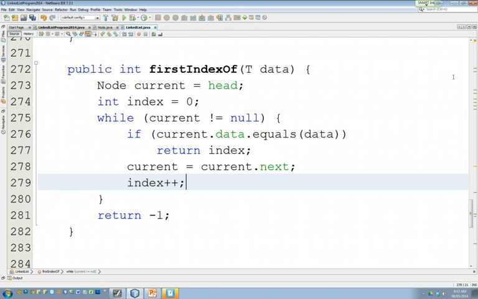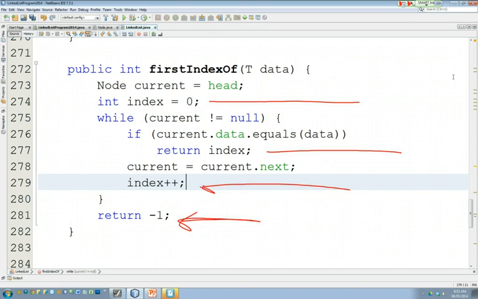So really, it's almost identical to the previous method, except for these lines change or get added. So that's what I said. You could have basically copied and pasted the last method and then just made a couple changes. You could have added this line for index, because now we're keeping a count because we're returning a number, not just true, false. Here we're returning -1 and not false. Here we're adding to the index, so that's a line we added. And then right here, we're returning index, not true.